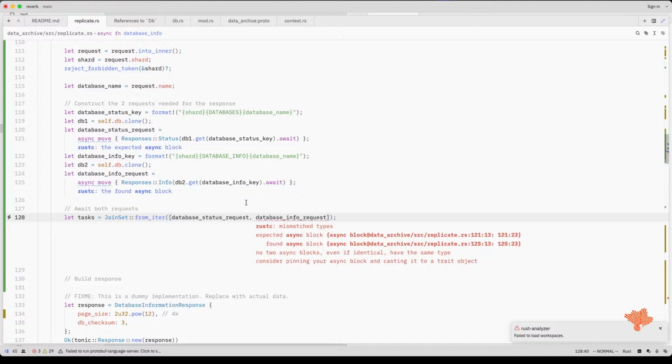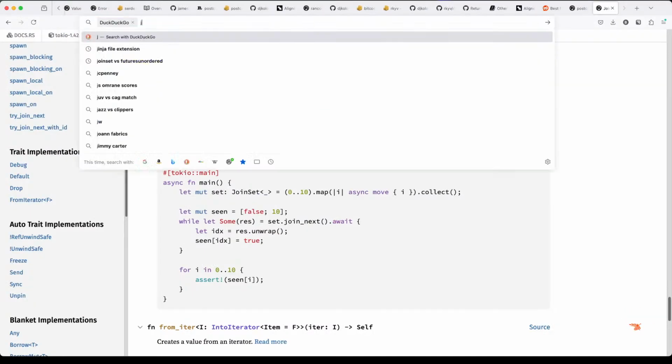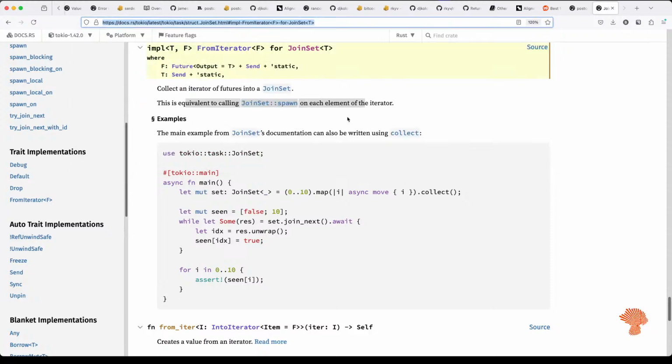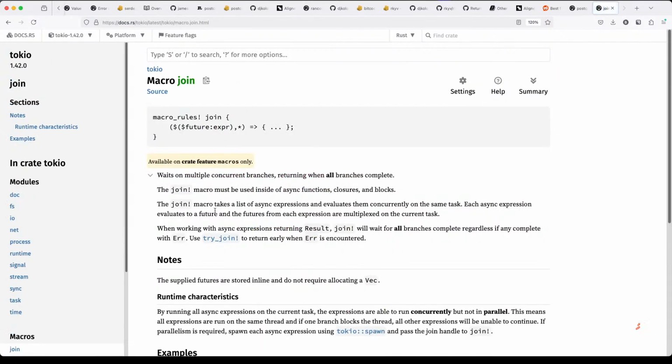Would the join or try_join macros not work? They would work here. Now, what I am trying, if we look at them, so I'll come back into the page, join. It waits on multiple branches, and when they all return, okay, that's fine.